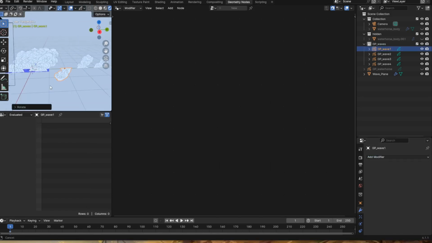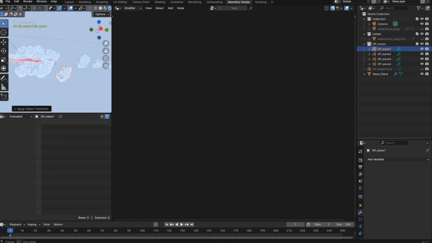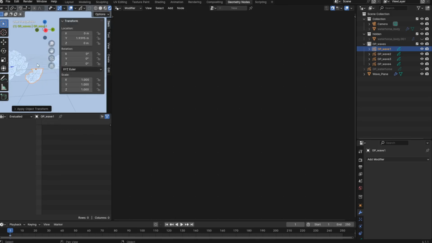No. Okay, if I rotate it and then with Alt-A, apply the rotation, then yes. So this direction has to do with the direction of the grease pencil strokes as they radiate out from their own origin. Applying the rotation, by the way, just removes the rotation transformation and made this rotation the default for this object.